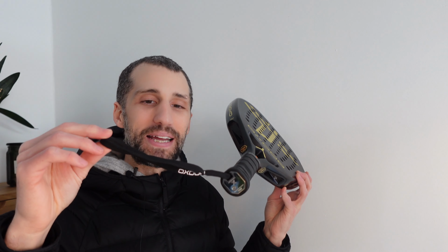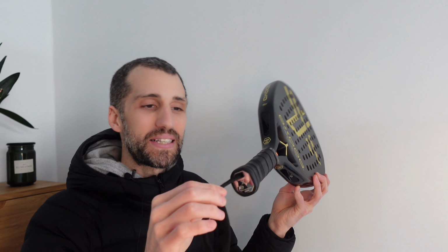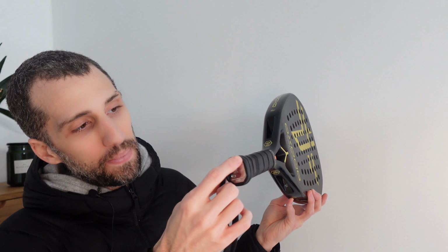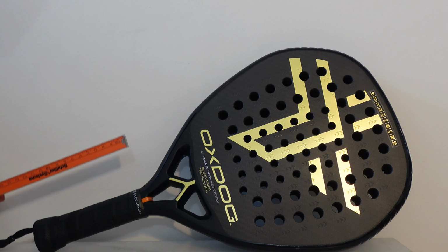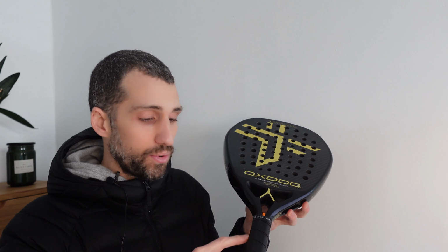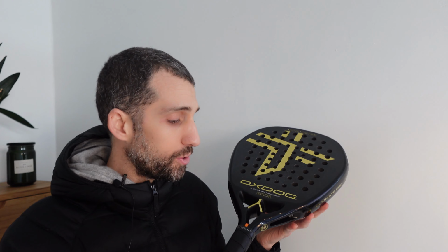Starting with the strap, it's super comfortable, has the nice Oxdog logo on it here. It cinches closed around your wrist and it goes into one end of the octagonal shaped butt cap. There's an 8-gram weight in here that can be removed with a screw. The handle is about 13 inches. It's a very comfortable racket. They have a vibration reduction system, which consists of 4 silicone straps that go through the sides of the handle.